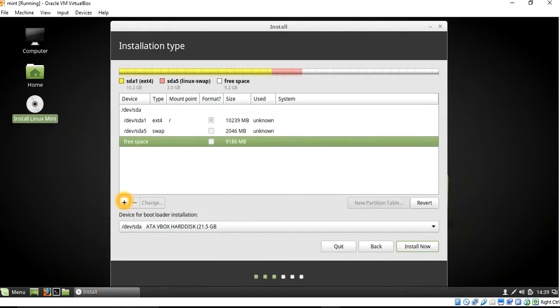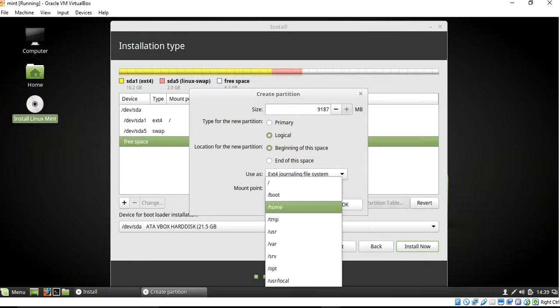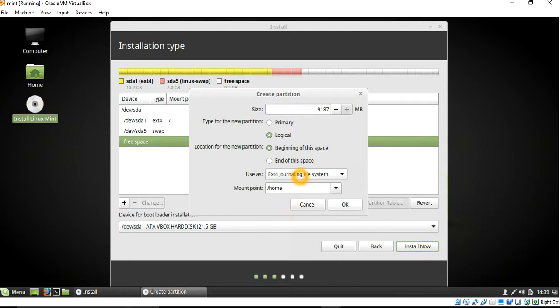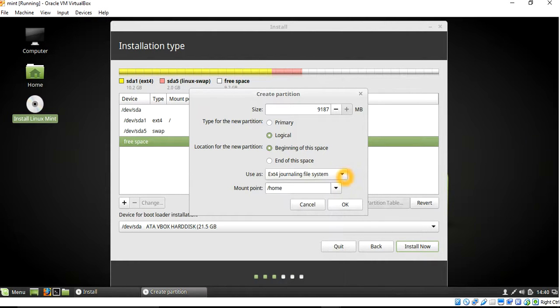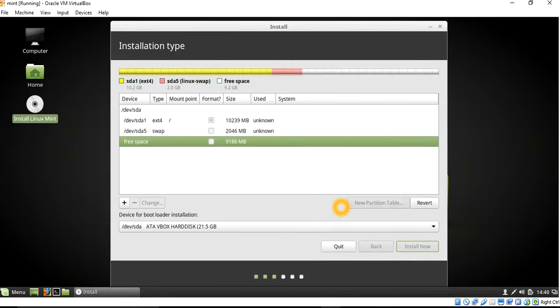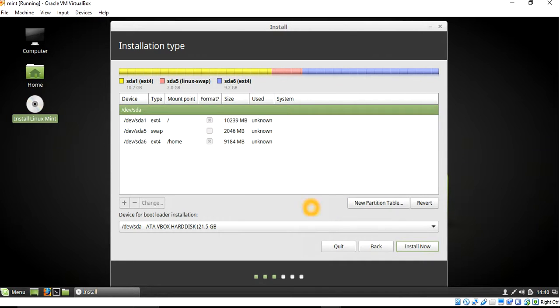Now we are going to create a home partition, where I can save my files. So I am just clicking on home, and there are many options you can select, but I am selecting home, and the total space I want to give here. You can divide this into more than 3 or 4 or 5 parts, whatever you want.